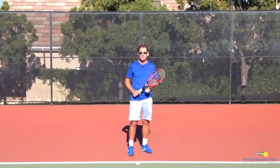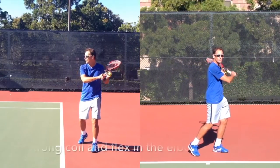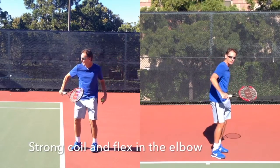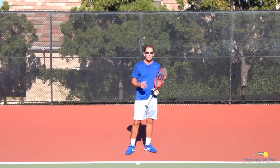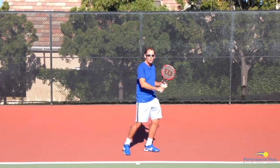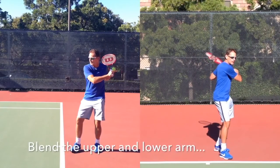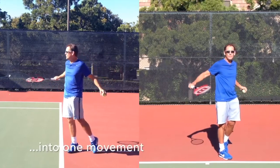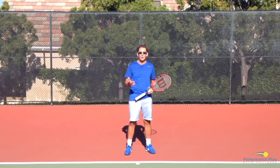On a slice backhand ground stroke, when I prepare I'm going to make a strong coil with the shoulder and I'm also going to have a flex in the elbow. I'm not going to play the shot with the same degree of flex because that would be awkward and uncomfortable — it wouldn't be very powerful. So what I'm going to do is go from a flex position, and as my shoulder moves, my lower arm is going to move and catch up with it, and then they're going to move through together. There isn't any snapping effect that would cause a hyperextension of the elbow.